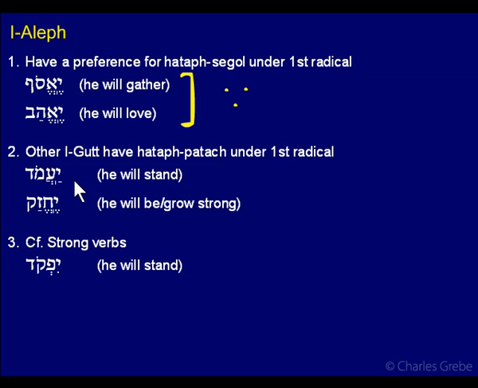This is just here by way of comparison. These are the 2 patterns we had for first gutturals in general, first gutturals that aren't Aleph. We have the ones with the patach. If it has theme vowel holum, then it tends to have a patach, which is the one that looks a bit like a hiphil. And if it has a theme vowel chazak, or theme vowel patach, as in chazak, then it'll tend to have the segol. And then this is our strong verb, again, just by way of comparison. So here we have segol, segol, patach, segol, and then here we have the hiddick. Hiddick is what we normally expect. So, again, segol is what we have with first Aleph. That's the normal behavior for first Aleph.